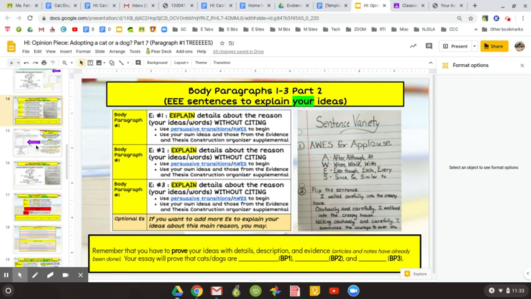Use AHAs, use transitions. You can try compound and complex sentences, but really try to explain to the reader your 3 main reasons that support your main idea. So give details, give explanation, and that will help convince your reader of your main idea.